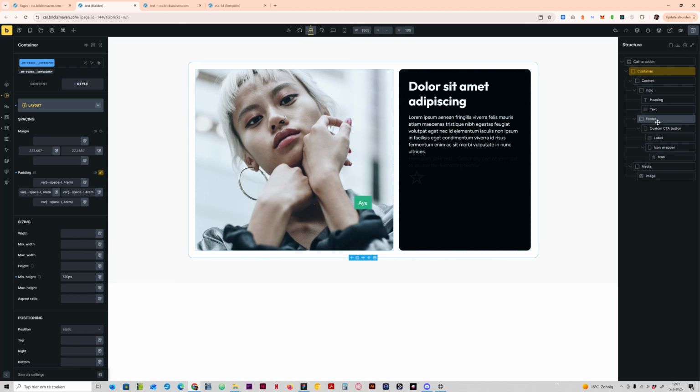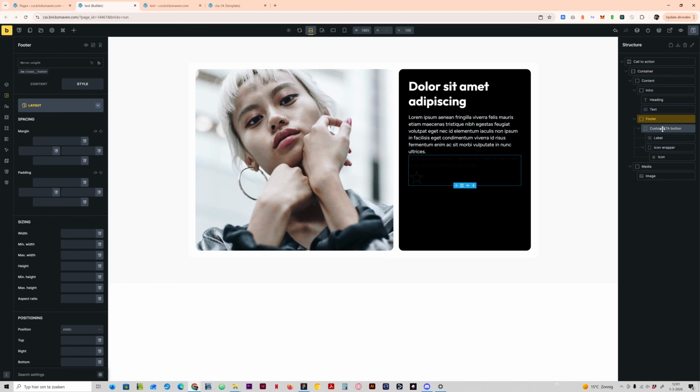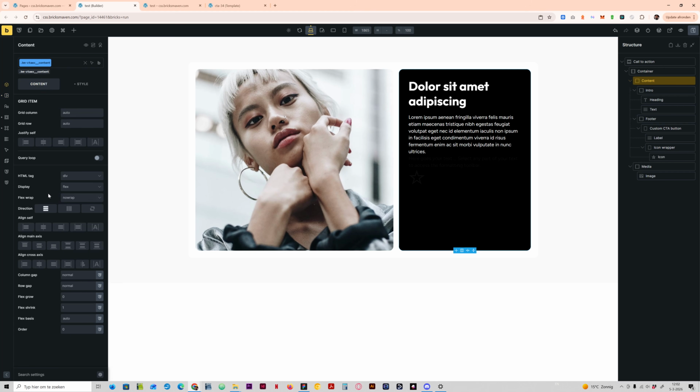Okay, so now we can focus on our custom button. Wait, let me just push this content down. So let's go to our flex controls and say space between. Here it is. That's actually all we need to do. I'm just going to apply some content gap for once we get to the lower breakpoints. So there's already a gap.